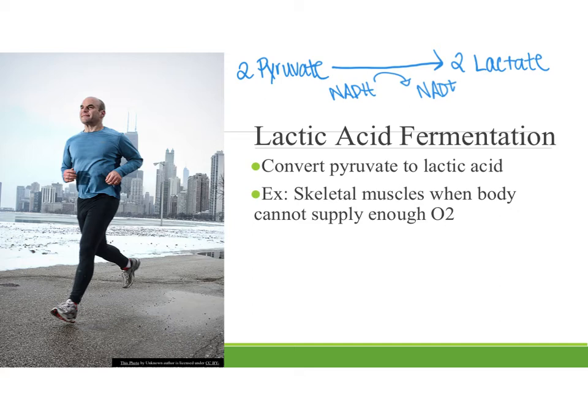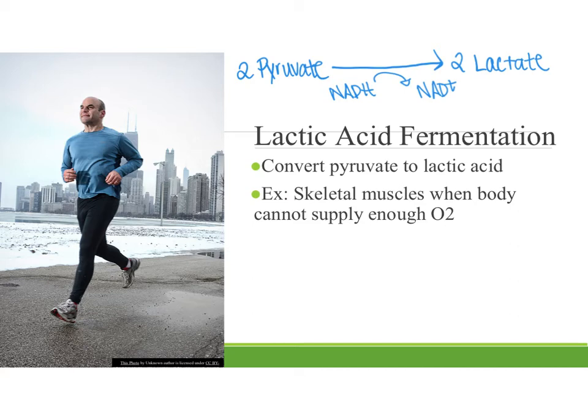So lactic acid fermentation, this happens in dairy, like our yogurts, our cheeses, our milks, our ice creams, but it also happens in our muscles. So when we are exercising really hard, and you can't get enough oxygen to supply what your muscles need, they can ferment, or we can get energy without oxygen. And then that produces lactic acid. So if you've ever heard of lactic acid buildup in your muscles, that is what's happening.